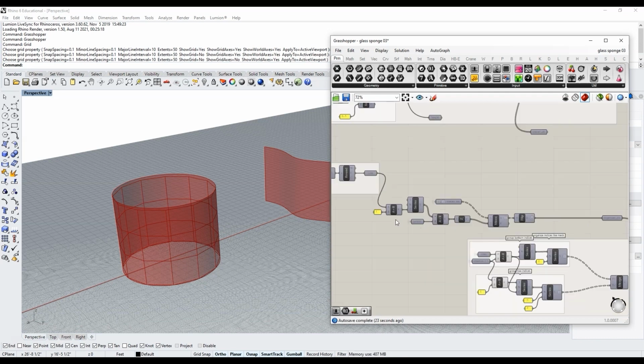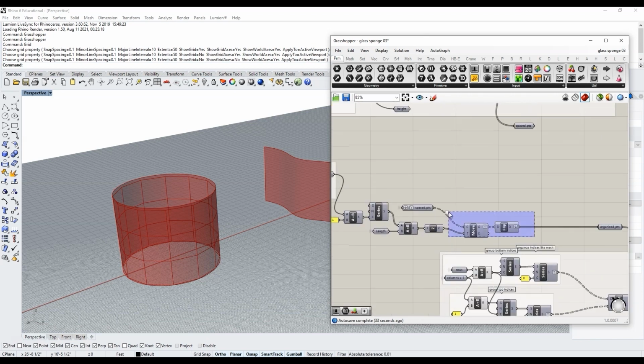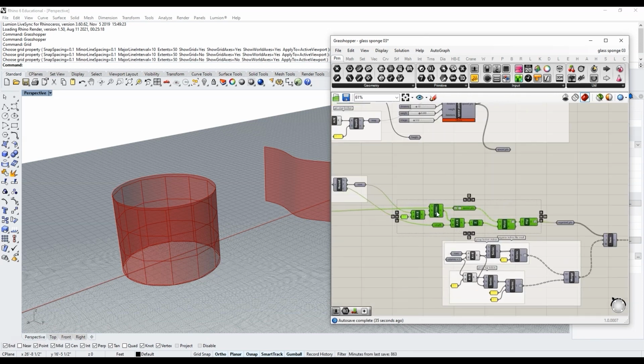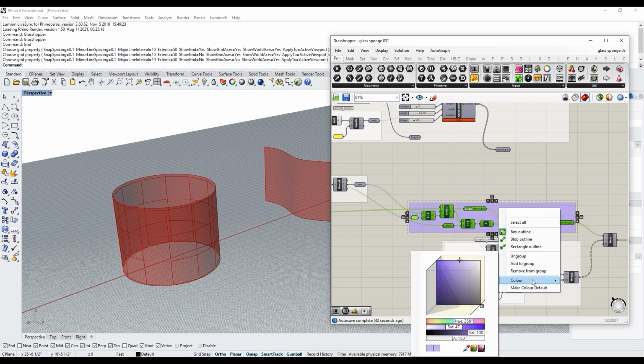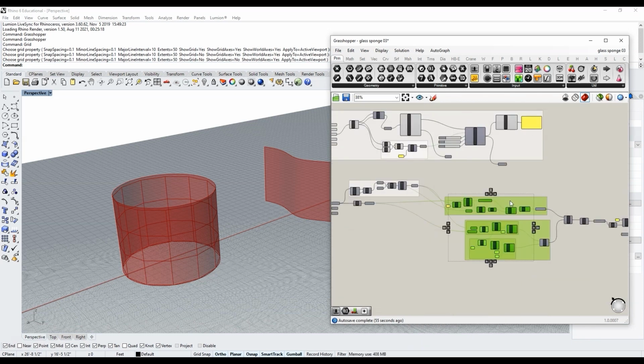And we can organize all of this a little bit better. We'll bring all of this closer to that component and group this and call it get organized points. We'll bring these over here.